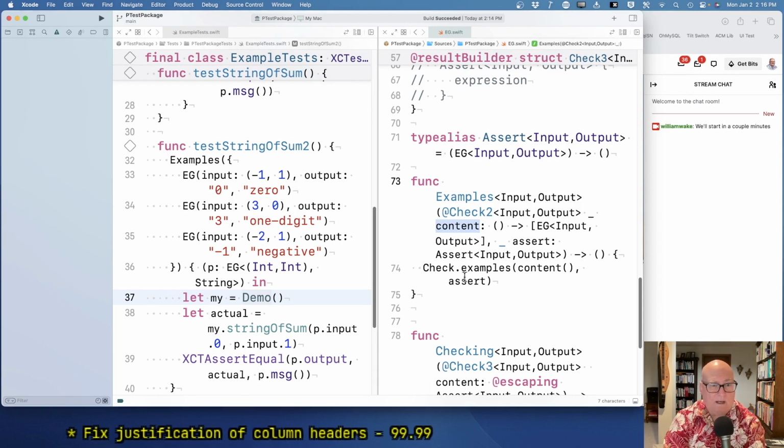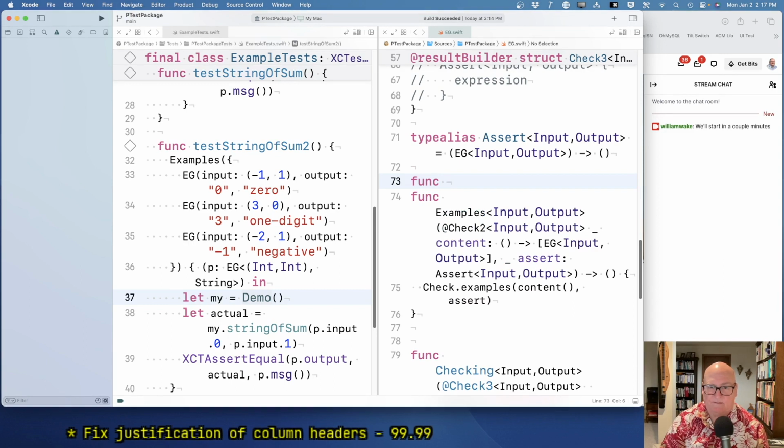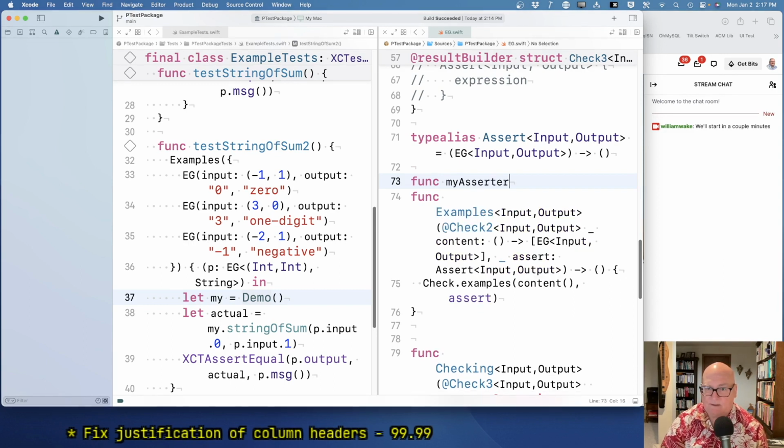Now, what I would like it to be is a function. Okay, let's see. I would like it to be a function that takes an assertion and calls it. Okay. Function my asserter.